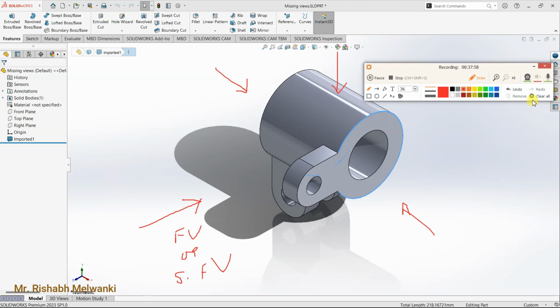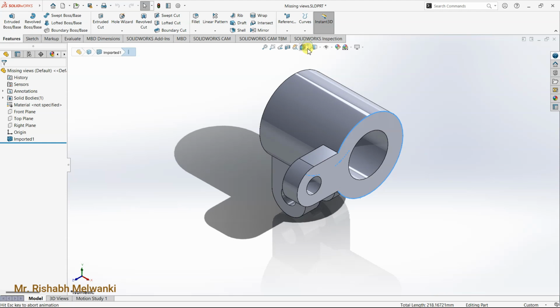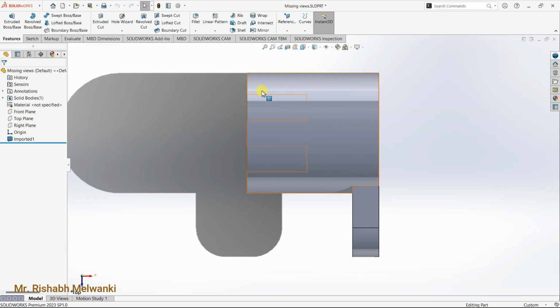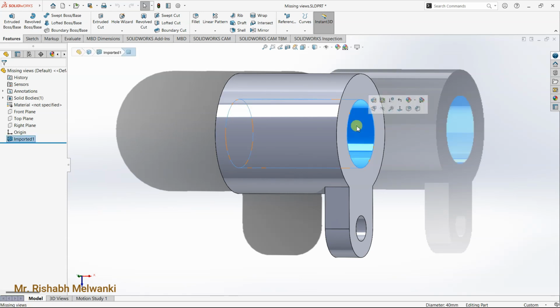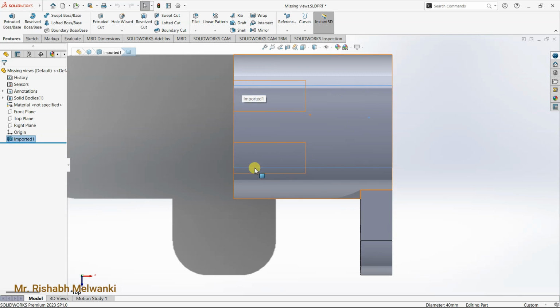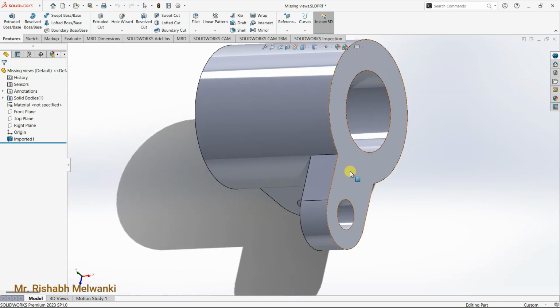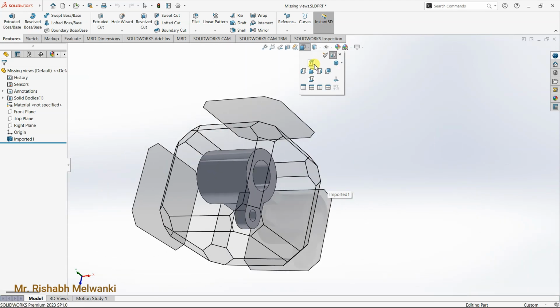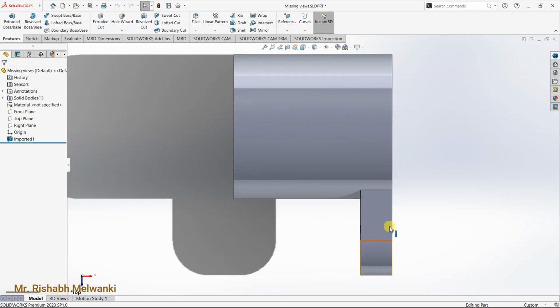Now when I draw the top view, understand how it will look. So if I rotate the object like this, here you can see this portion is the cylindrical portion. Here inside there will be a hole. So in the top view, you will be able to see a hidden line like this, throughout hidden line. Basically this blue color line is indicating the hidden line. Then after that, here you can see this front feature, it is there exactly on the right side of the top view. So on the right side of the top view, this feature is there.